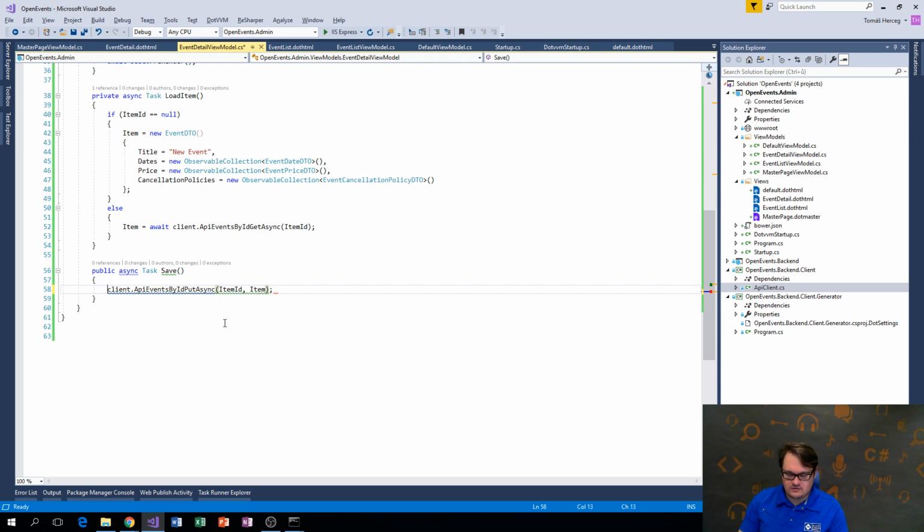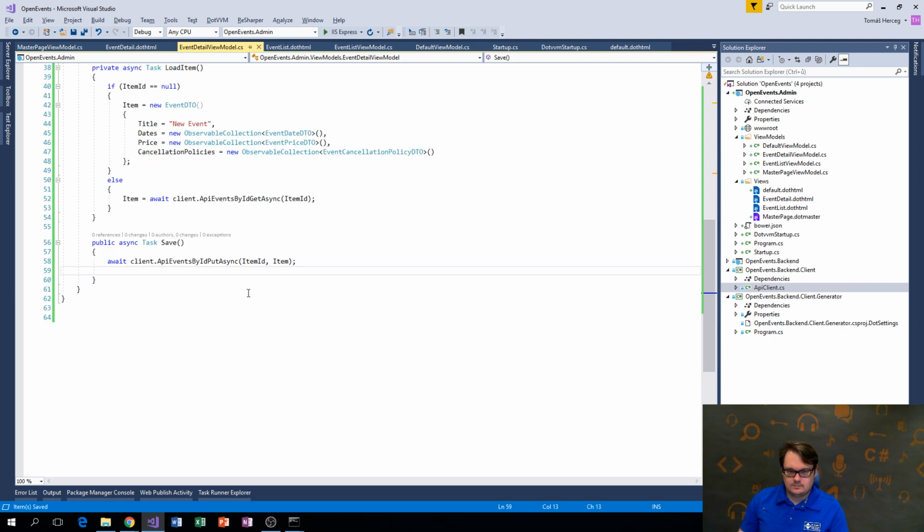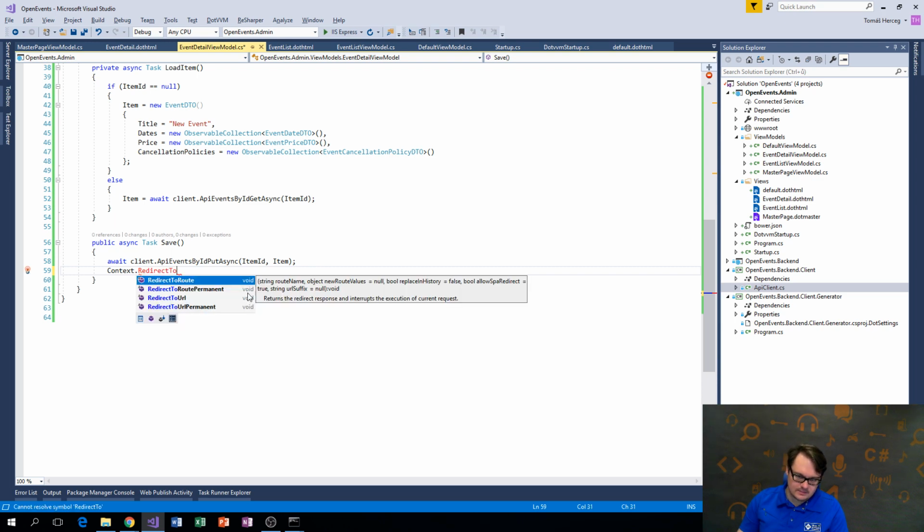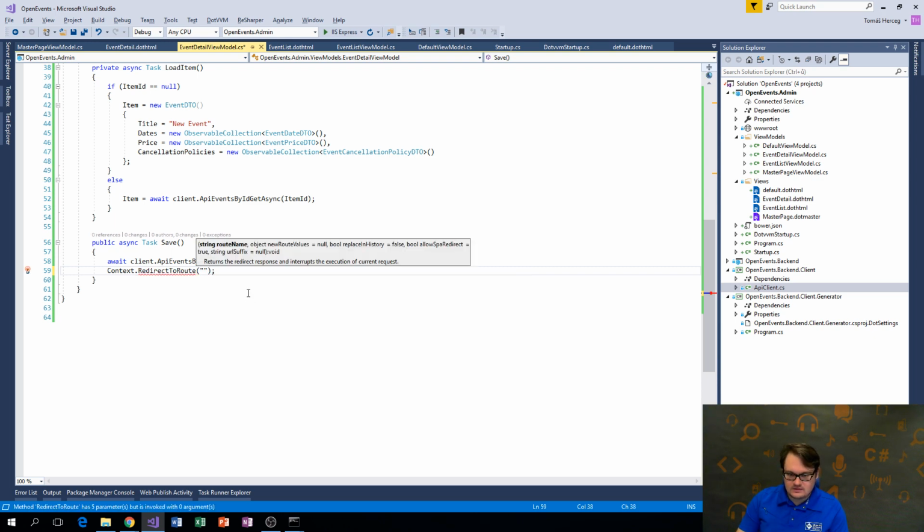And of course I need to await this, and when the event is saved, I can redirect to the event list. So I can say context.redirect, ReSharper redirect to route, and specify the route name.